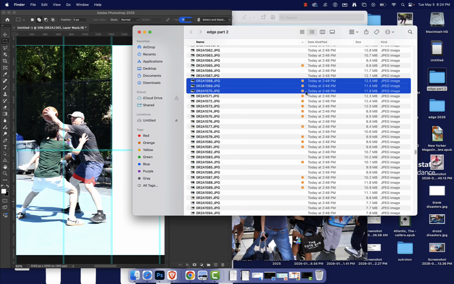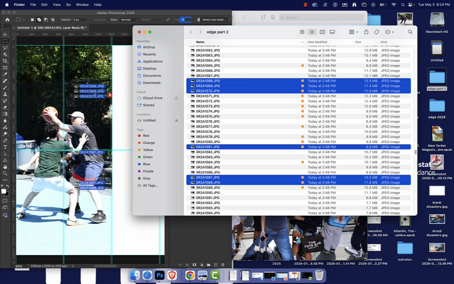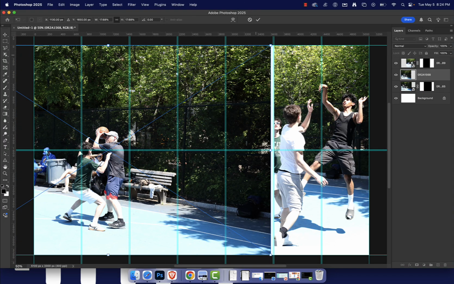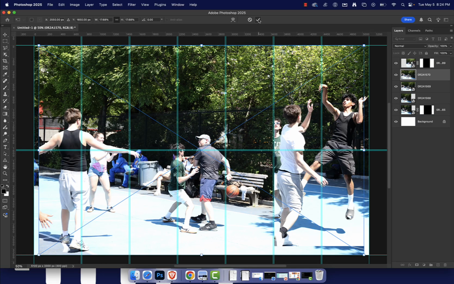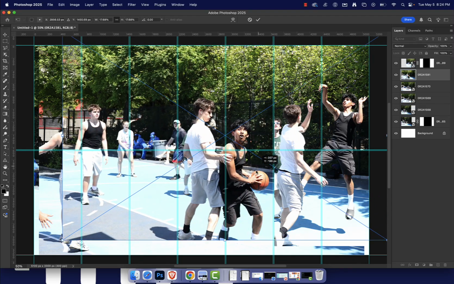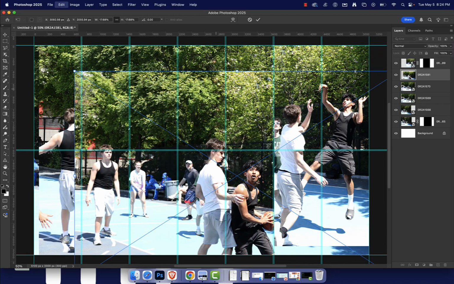So I'm going to grab this one, maybe these 3, and then these 3. We're going to see what happens. I'm going to press check to confirm. And I'm probably going to have to go back and modify the ones precisely that I want to include. There we go. Okay. So I'm going to have, I think, Nick down here, and press Command T.